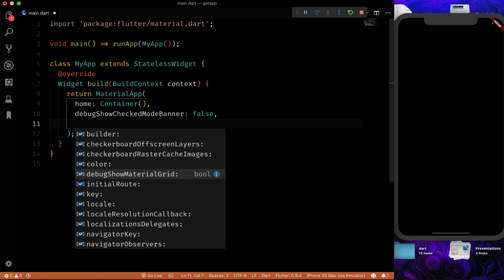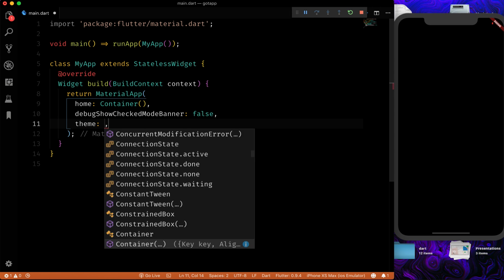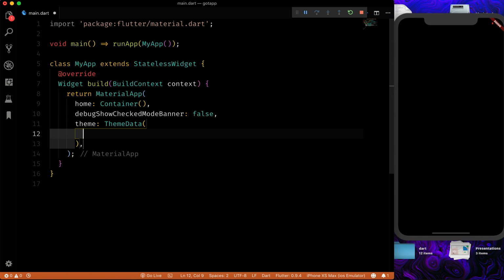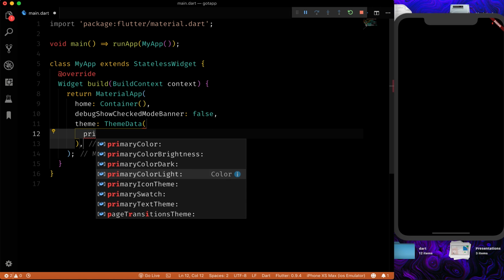And then we have many other properties, so let's use theme. When I write this theme, let me show you again, on the right hand side you can see what kind of widget it expects. It accepts ThemeData, so we'll say ThemeData. Now we will use primarySwatch, which is a collection of colors that will automatically identify whatever color you prefer.